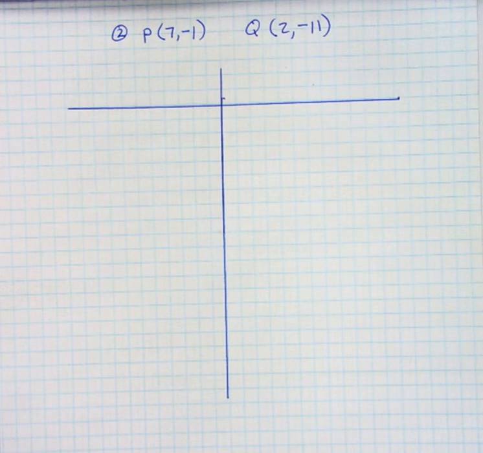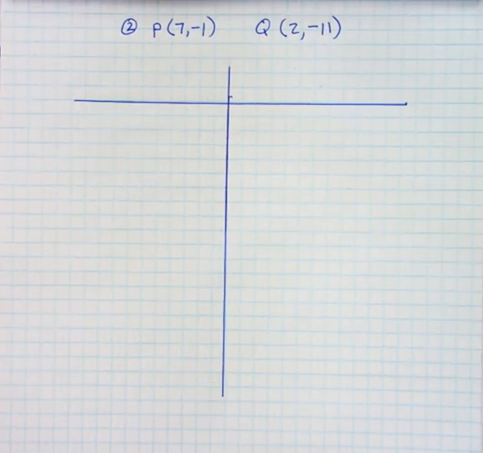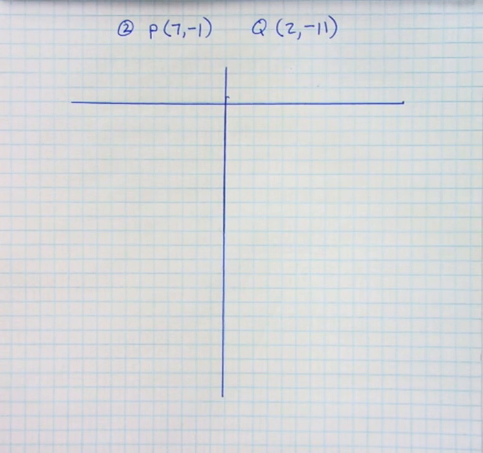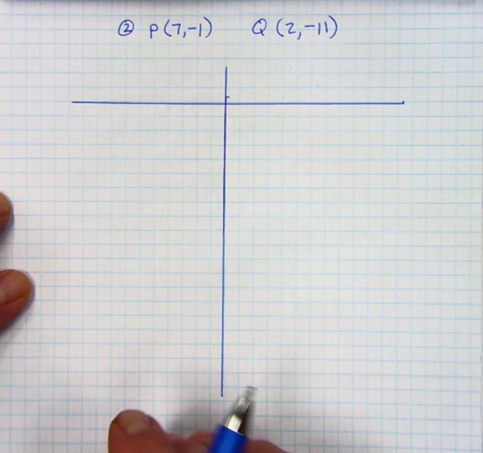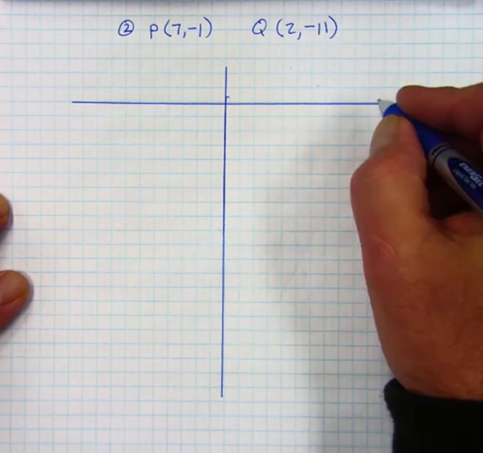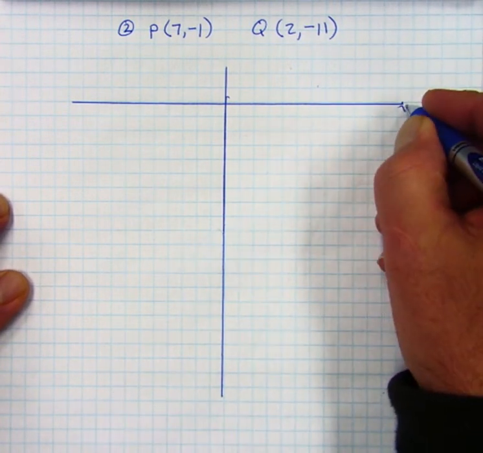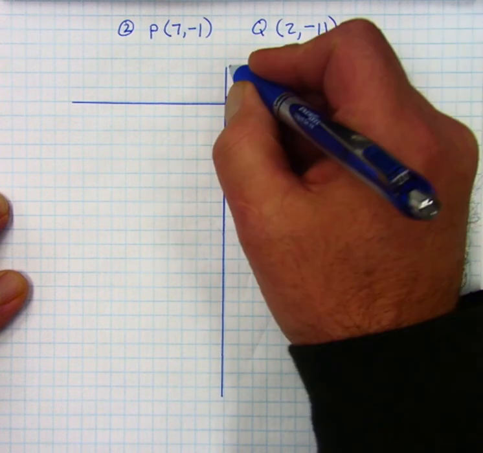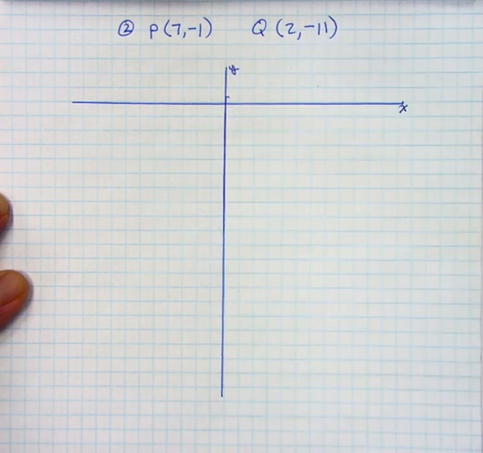Okay, this is trigonometry, Unit 1-1 problems. This is number 2 out of your textbook. Part A, we're supposed to plot P and Q on a coordinate plane. When you want an accurate graph, and you'll know if I want an accurate graph, I'll give you a piece of graph paper. You need to label the x-axis and y-axis.